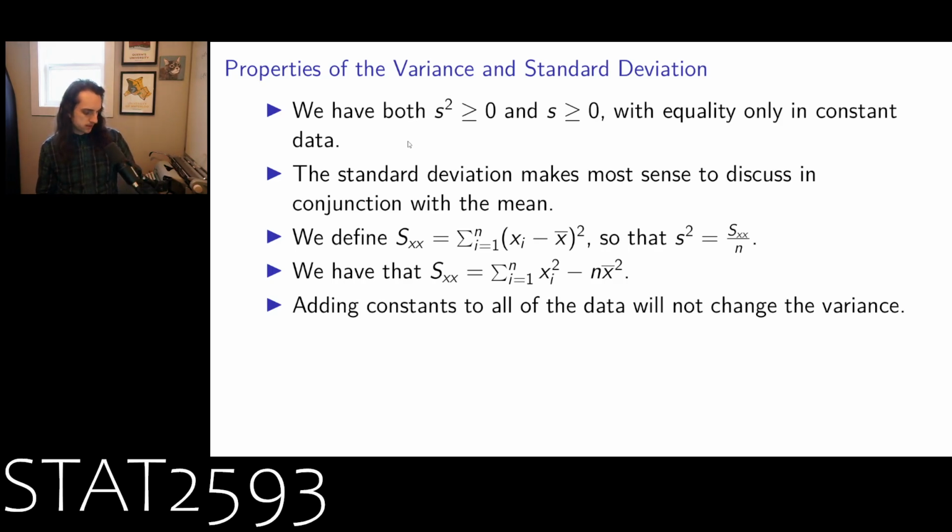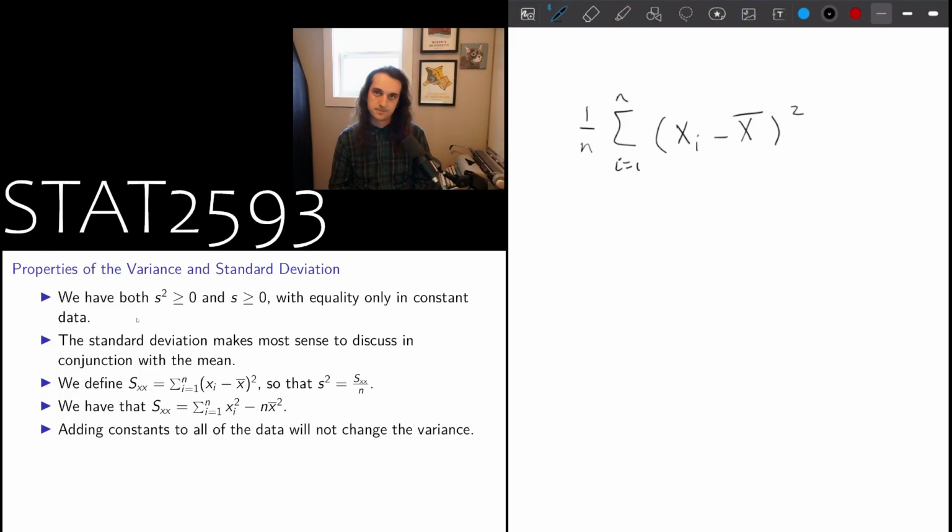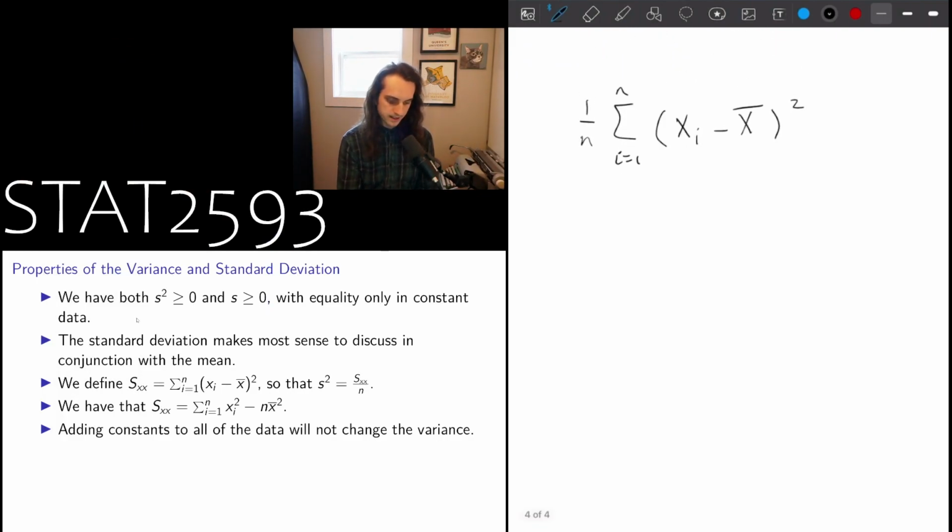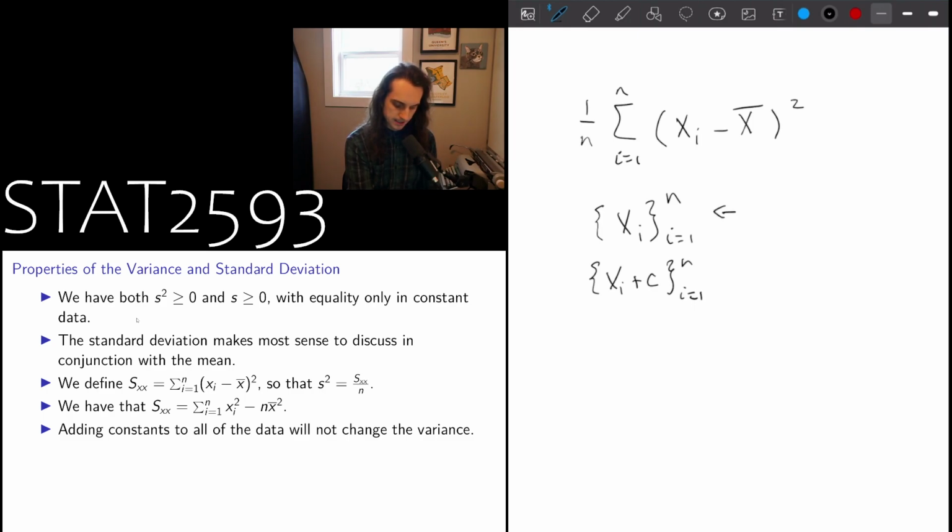Now, one important point to note is that adding constants never changes the variance. We could actually show this algebraically if we wanted to, but if you were to take xi as our data, so we have some data set from i equals 1 to n, and we consider adding some constant to this, so we take xi plus c from i equals 1 to n, the variability in each of these two data sets is going to be exactly the same, right? And that makes a little bit of sense. If you're just shifting the distribution around, you're not changing how spread out it is, right? Now, of course, adding constants changes our measures of location, but it's not going to change the variance. And as a result, it's also not going to change the standard deviation.